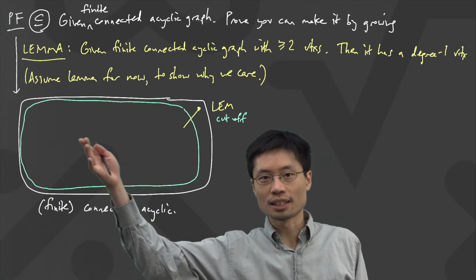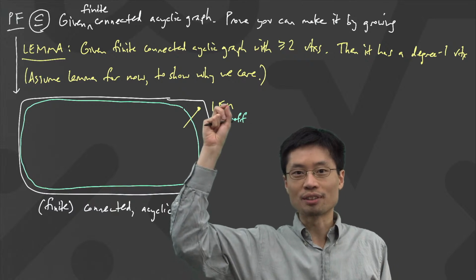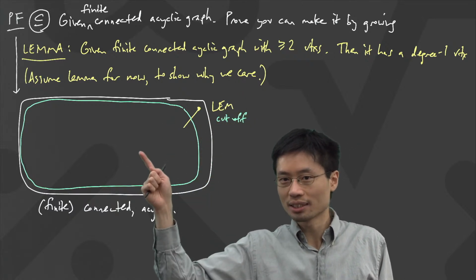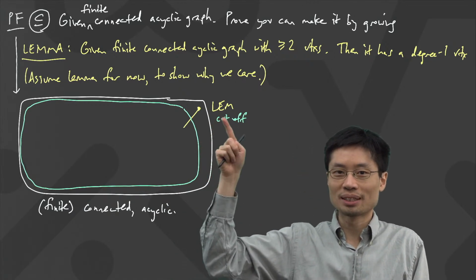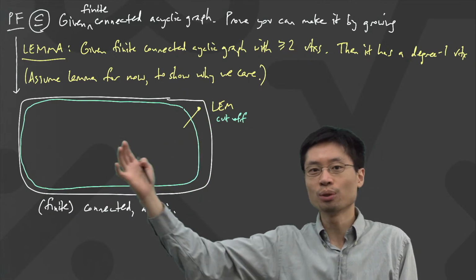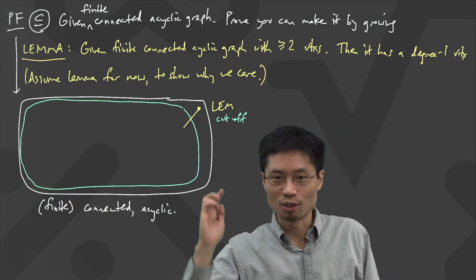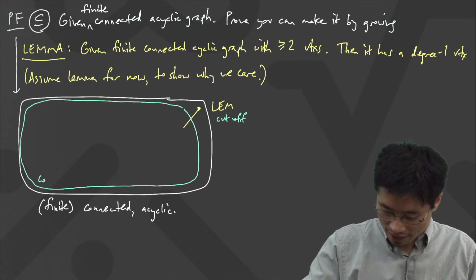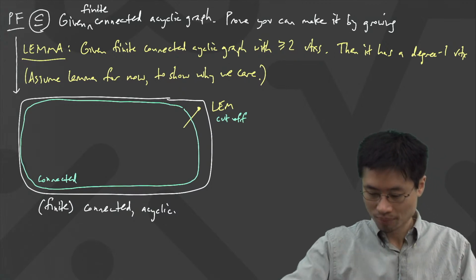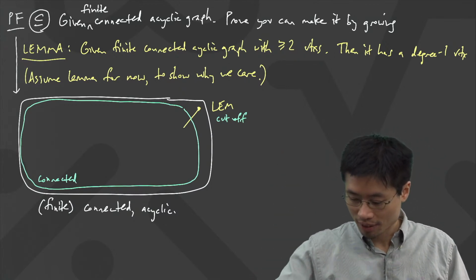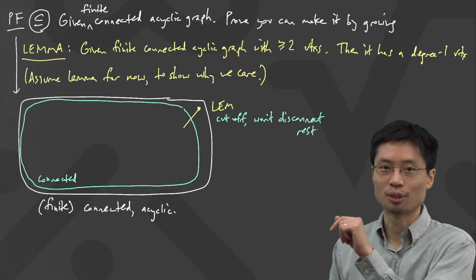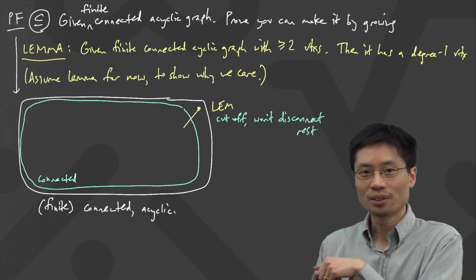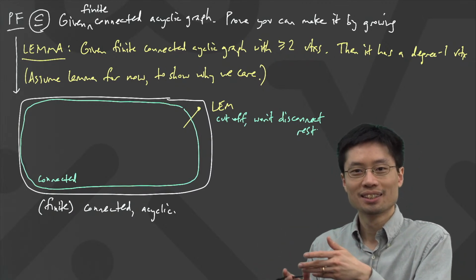First of all, the thing that's left after I chop off this lonely vertex with only one edge, the rest is still connected, right? Because this guy I chopped off is not helping you connect anybody. It's just a lonely one sticking off. So chopping that off won't break the connectivity of everything else. These are important observations. So the rest is still connected. And I'll annotate the cutoff: it won't disconnect the rest. That's a really important point.